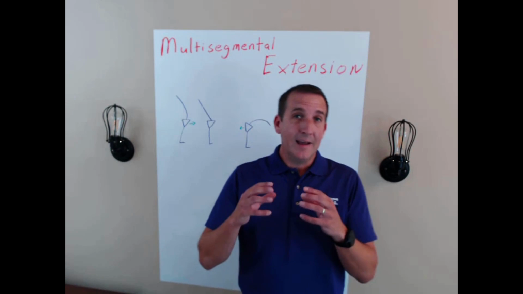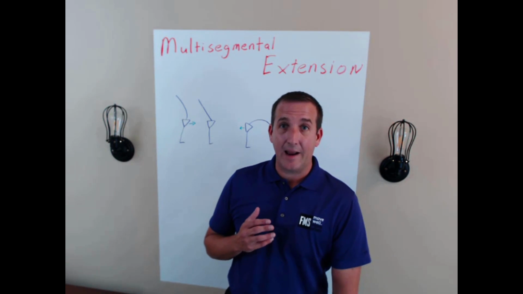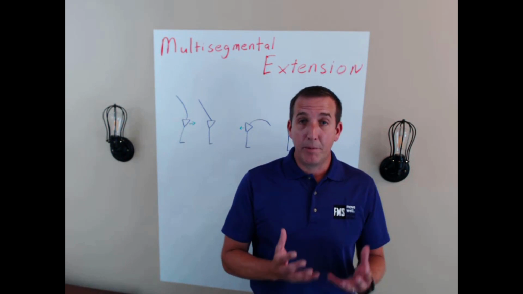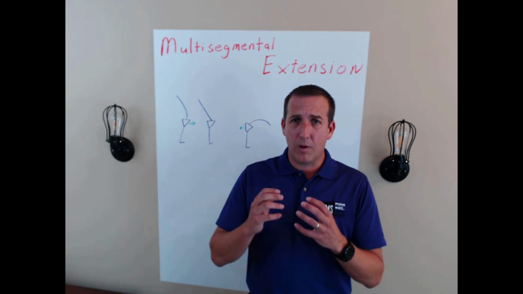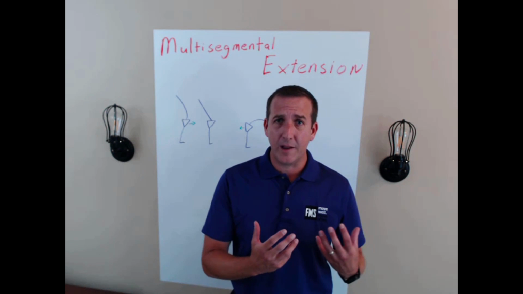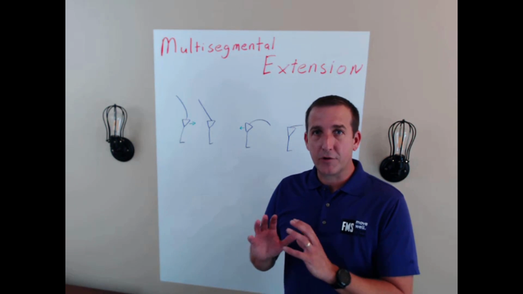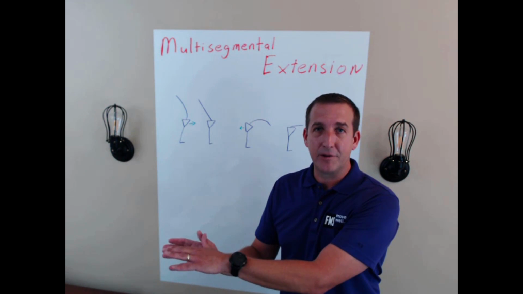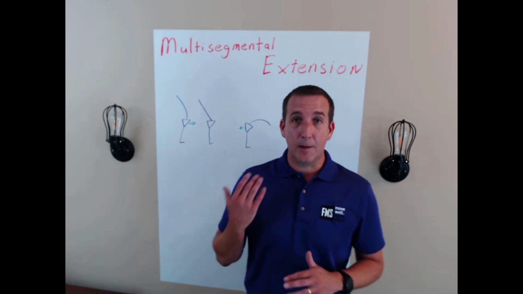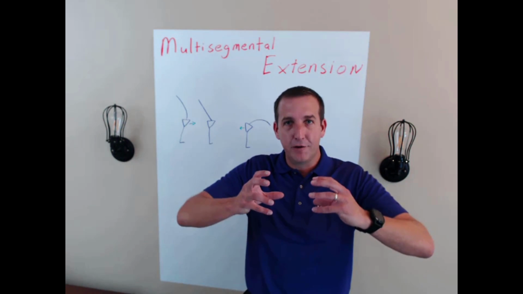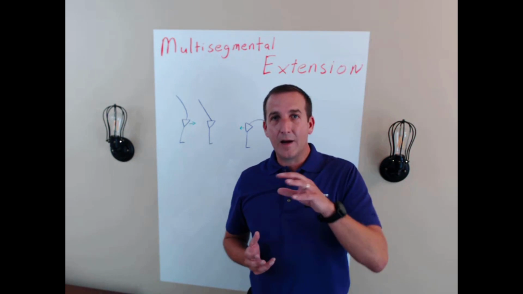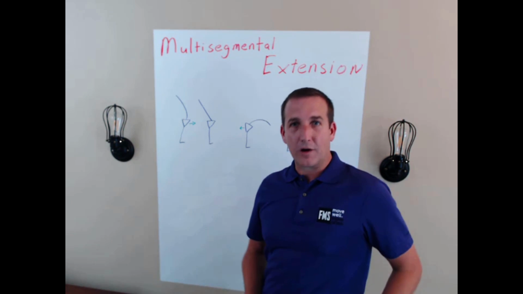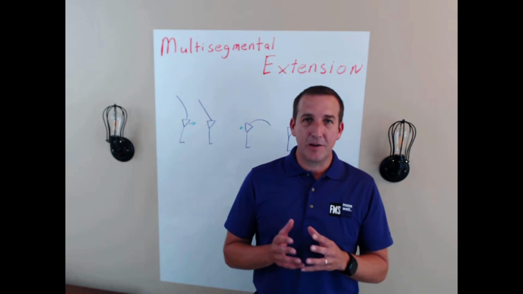So for example, if I want to work on an anterior superficial chain mobility problem, so that rectus femoris, I've got a trigger point in there and I want to work on that, I'm going to do some hold relax PNF. I'm going to want that person in a prone hip mobility position with that opposite knee up to their chest. That's going to tilt that pelvis posteriorly to get them into lumbar flexion while I work on that rectus femoris and then work on that hip extension. It's going to be so important.